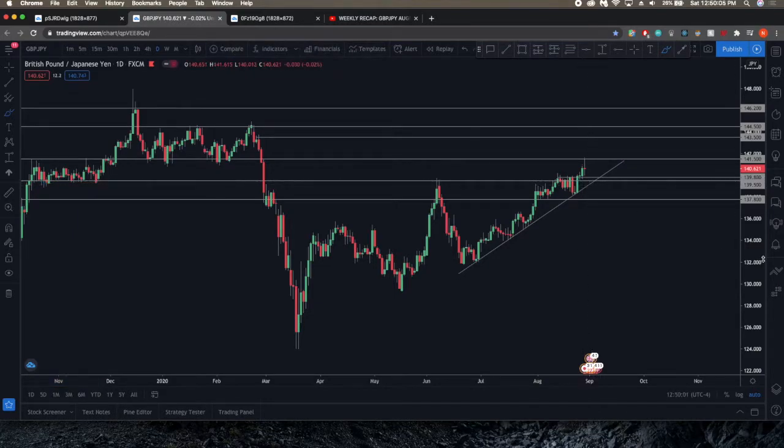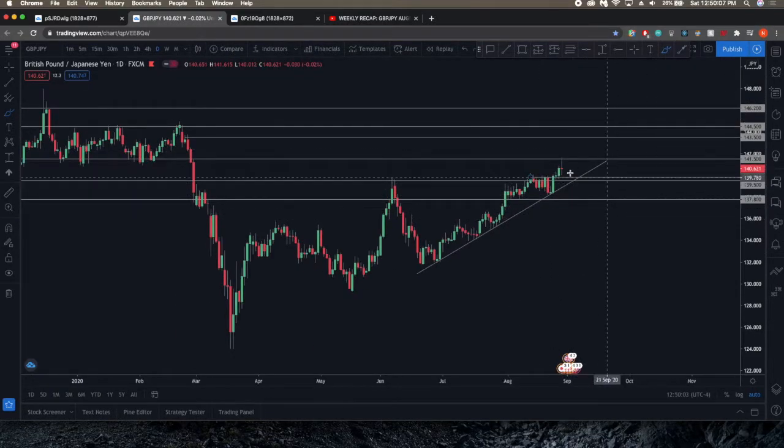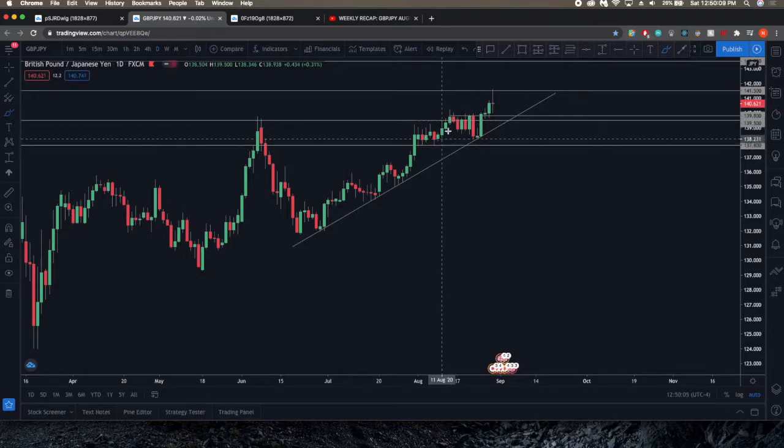I would like to see the higher low forming, like how we did this. It took a couple days, right? We had this low, higher low, and then 1, 2, 3, 4 days after we made a high, and then 1, 2, 3, 4, 5, 6, 7 days after we made another higher low. So it's basically a cycle, right? Every week we make a high, and then we take a couple days to create a higher low, create a high, create a higher low, create a high. Now it's time to create that higher low.